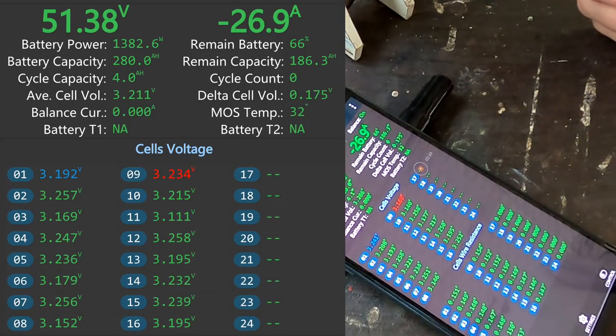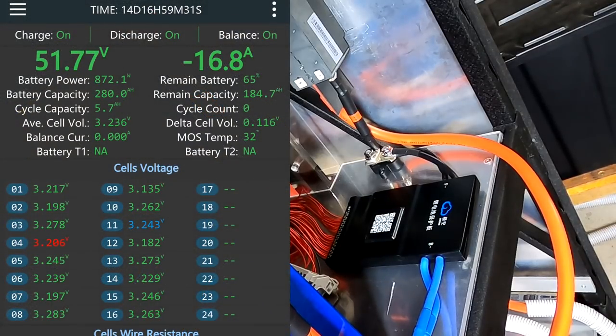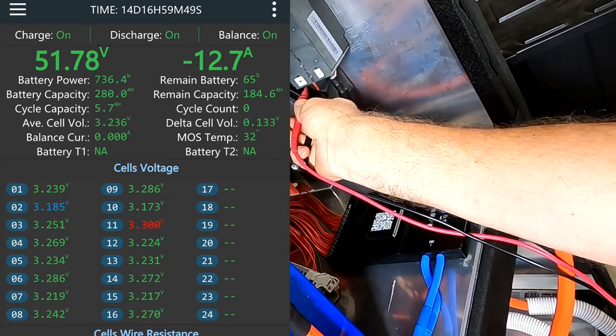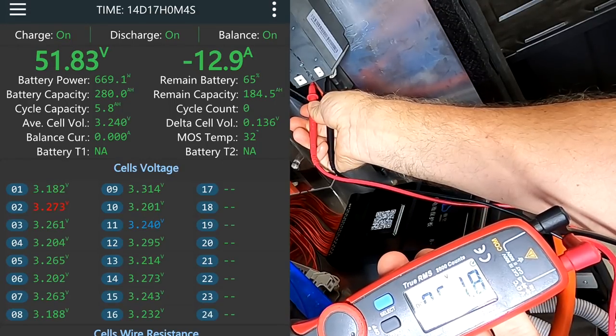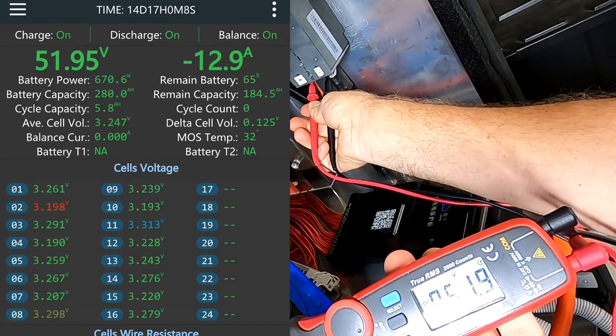But yeah, at the moment everything seems to be fine so far. So let's see how it performs during the afternoon. Okay, see here in the app, the voltage goes up and down all the time. Let's just measure here the voltage at the circuit breaker. We've got fairly stable 51.7, 51.8. Nothing like what we just see there.